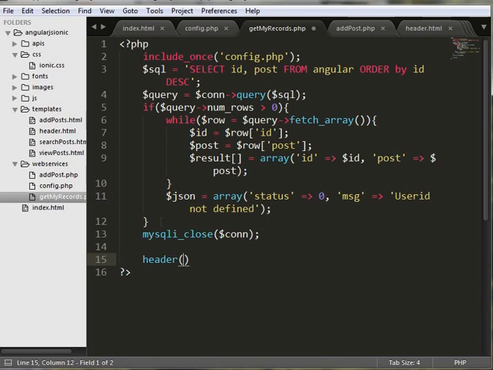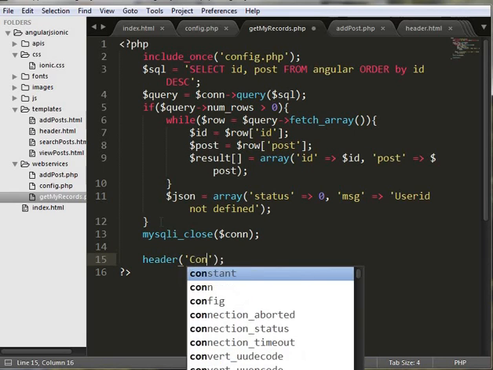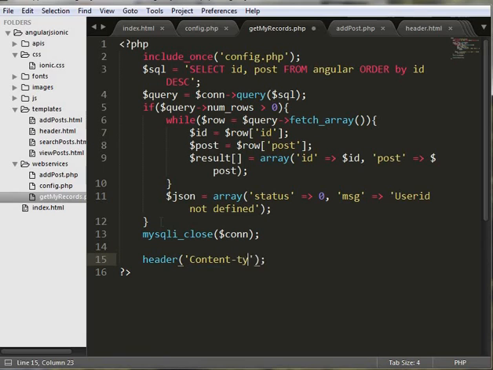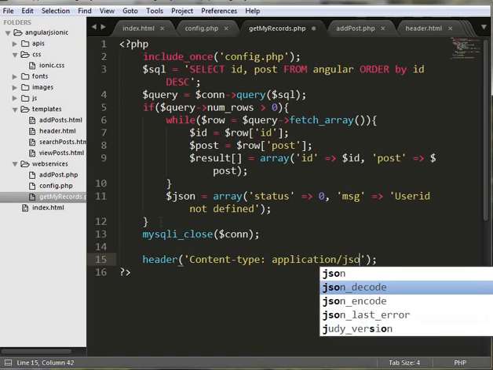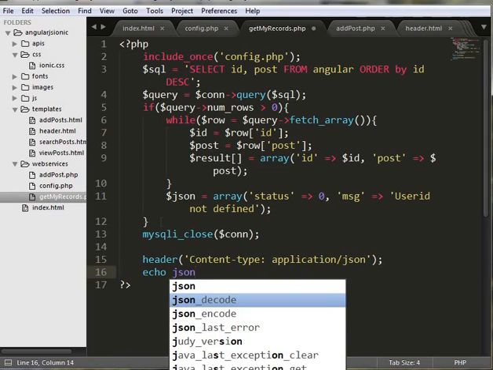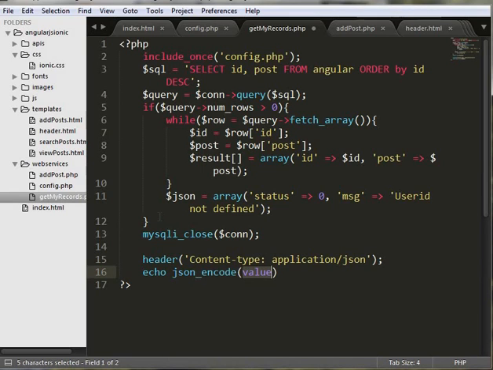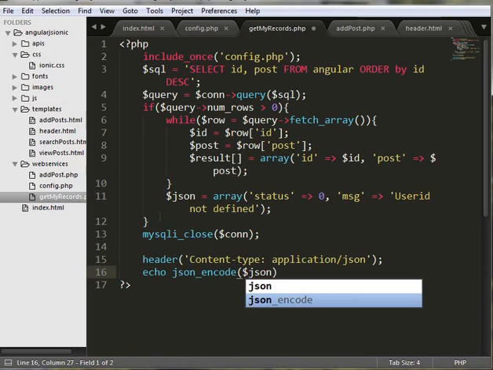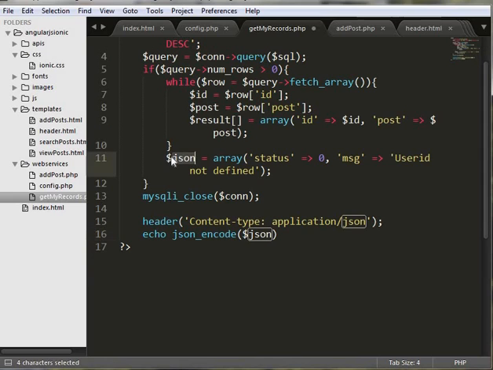We are sending our data in the form of JSON, so we need to set our content type, application/json. echo JSON. We are encoding the data in JSON and we are sending this JSON data.